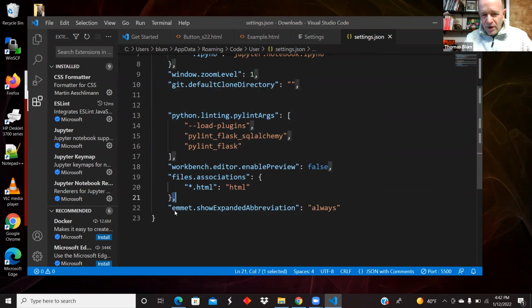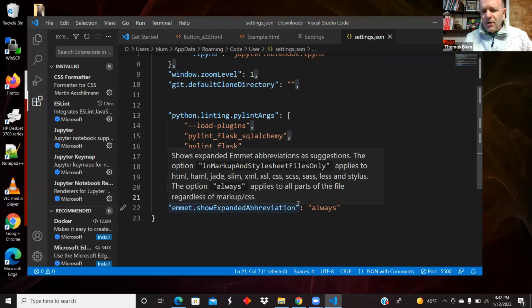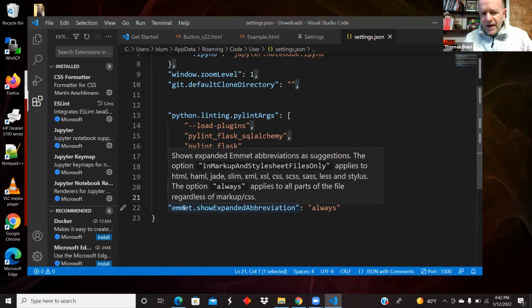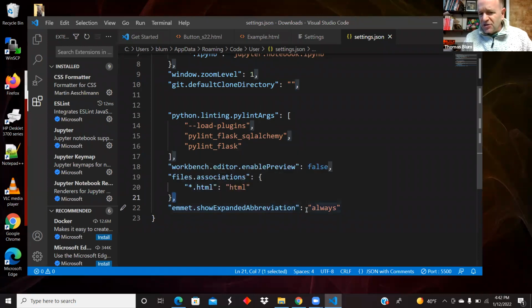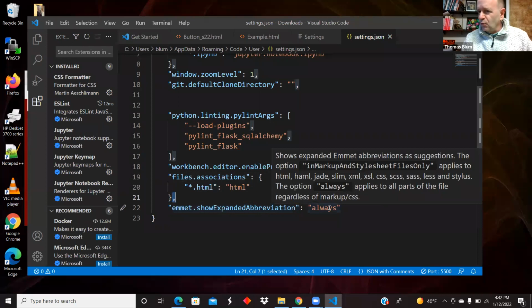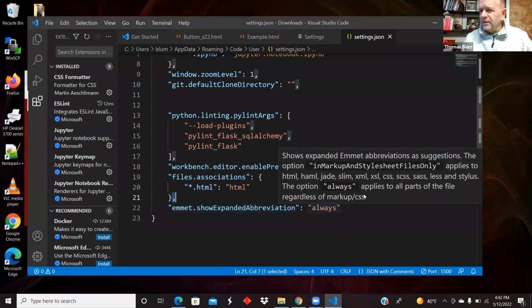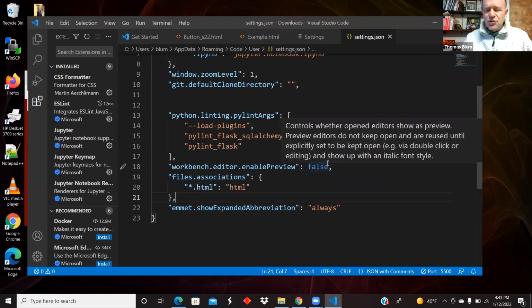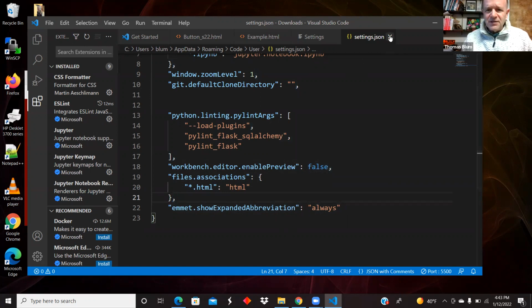So if I were adding this new one and typing the JSON myself, then I would have to remember the comma, or it would be badly formed JSON. And then I have to know, again from looking something up on the internet, the name of the property, emmet.showExpandedAbbreviation, and then the colon, and then what value I wanted to give it: always, never. Okay, so that's two ways of changing the settings.